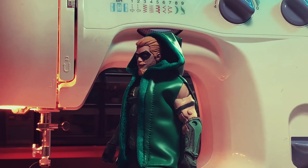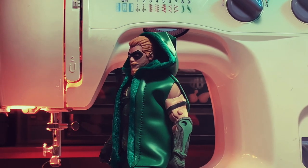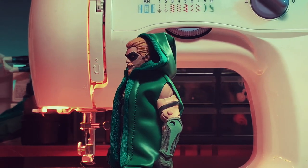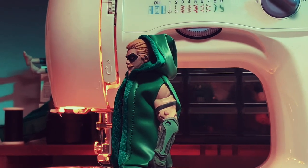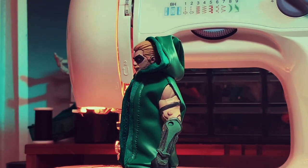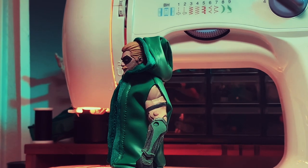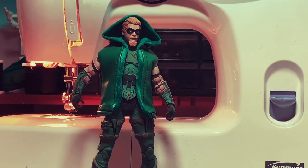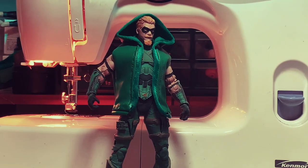And I have worked on this green arrow in the past. However, this time I had a request for a commission, well, custom hoodie, and an extra set of arrows. The arrows you can view on the other video because I've already worked on those. But this video will center itself around the hoodie itself.